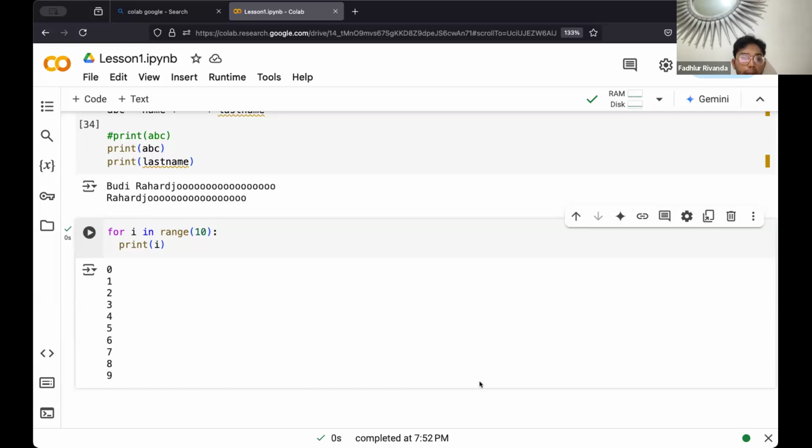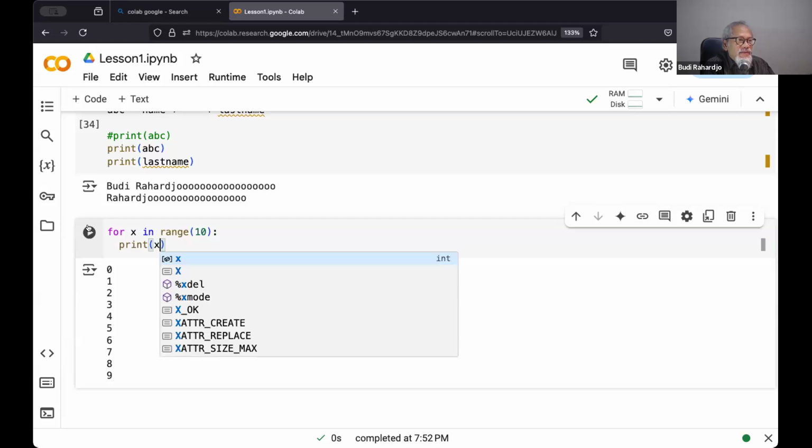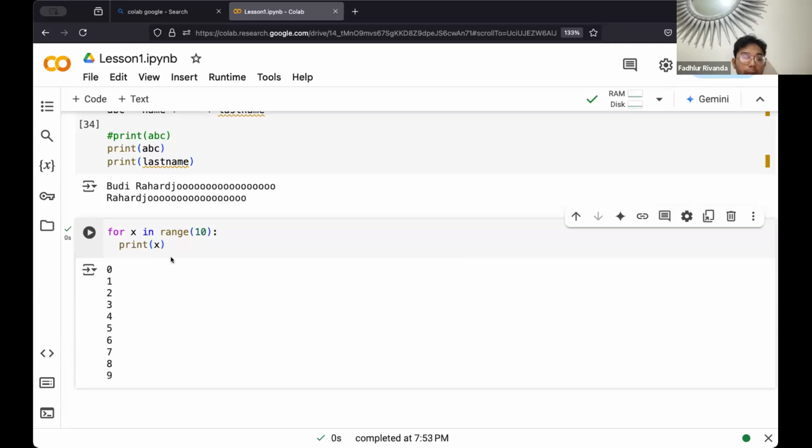Okay, and then for the comment, for I in range 10, why is it printed as a vertical result? Why is it not the horizontal one? What makes it so? This is the I. So basically for I in range of 10, I can put this as X, for example. For X in range 10, I can print X here. I can do this also. Why is the result basically vertical? Why is it not in horizontal format? What would make it vertical? Because every time you print something, the cursor goes to the next line.